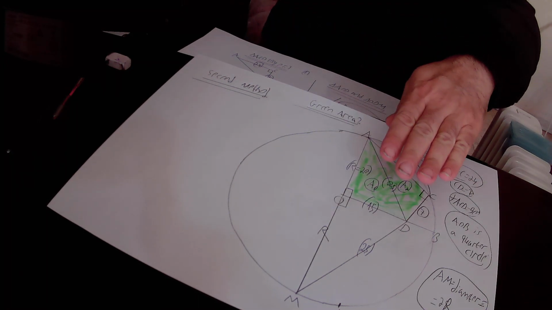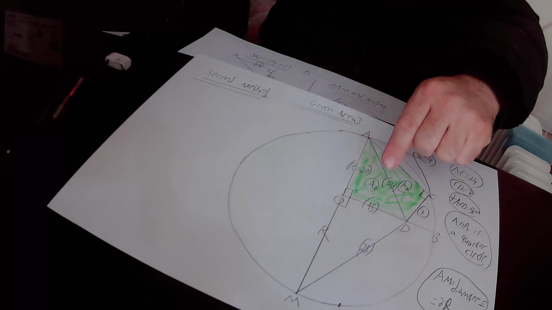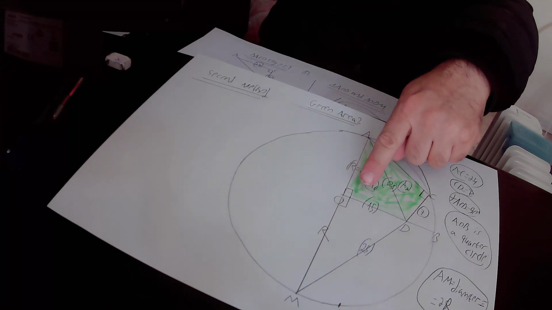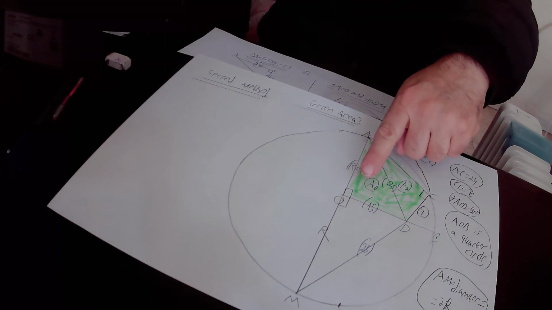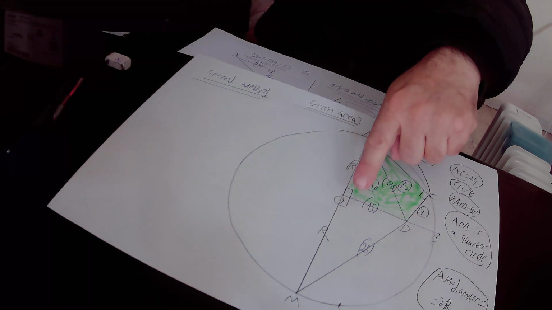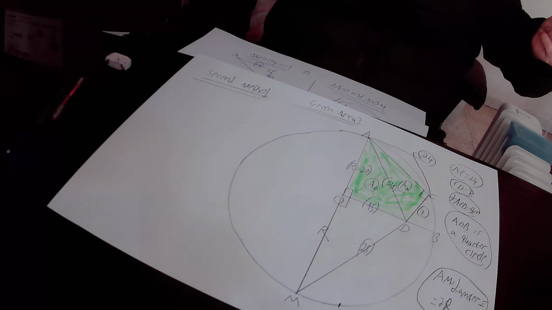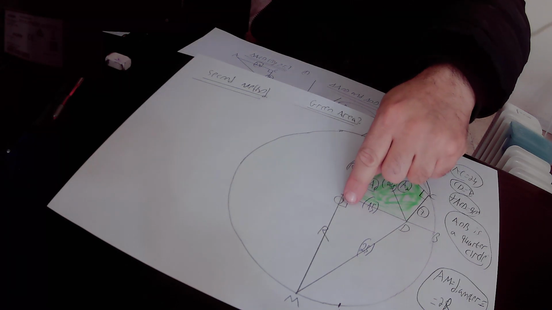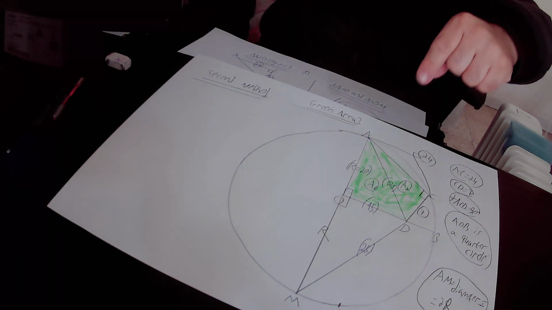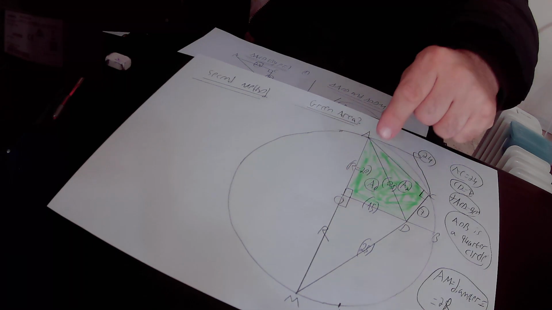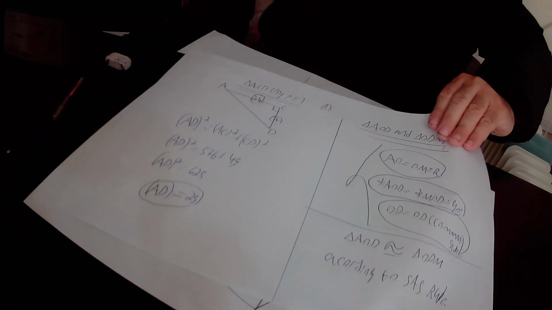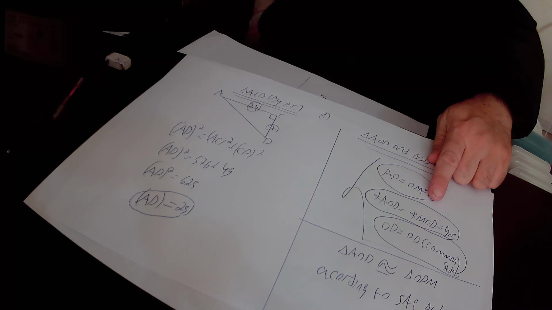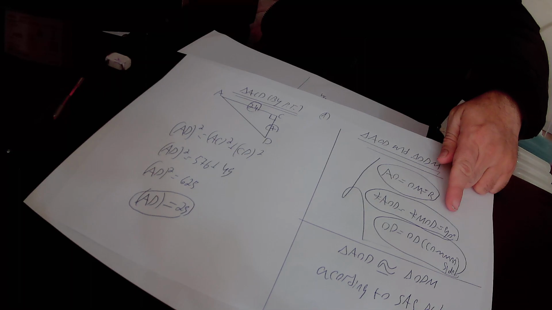If you focus on this side of the straight line AM at point O, here the sum of the angles must be equal to 180 degrees. Which angles do we have here? This angle equals 90 degrees, plus the missing angle, in total they must be equal to 180 degrees, therefore the missing angle here must be equal to 90 degrees. So both those two angles are equal to 90 degrees, therefore they are equal to each other. I'll say it again: angle AOD equals angle MOD, they are both equal to 90 degrees, therefore they are equal to each other.